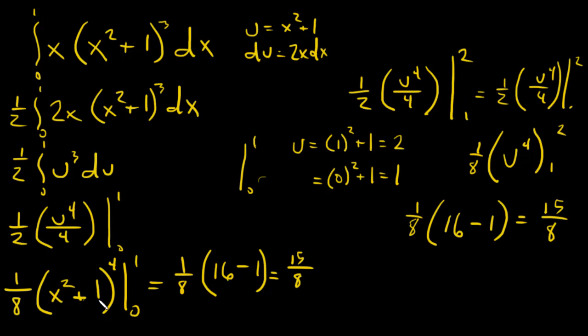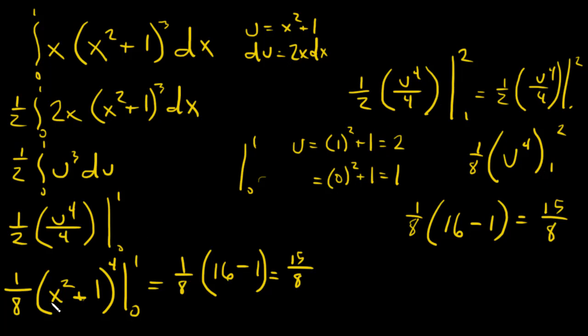95% of the time, I just substitute my x's back in and then evaluate it using the x bounds. It's just one of those things. To me, I'm more comfortable doing this because I feel like I can make mistakes figuring out what my bounds are in terms of u rather than x. But sometimes, hey, this is an easier way to do things. It's whatever you're comfortable with. I'm never going to make you do this, but it's nice to know how to do that.